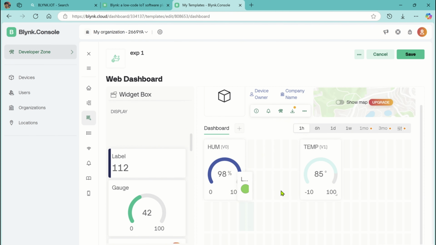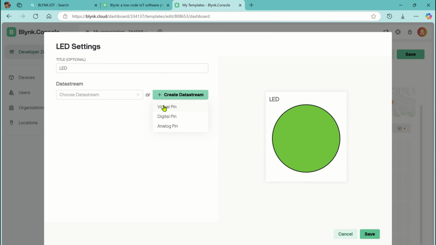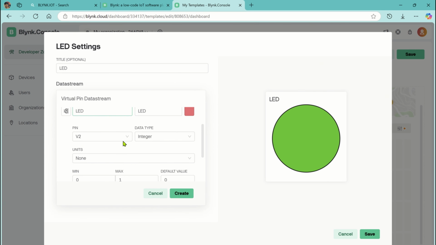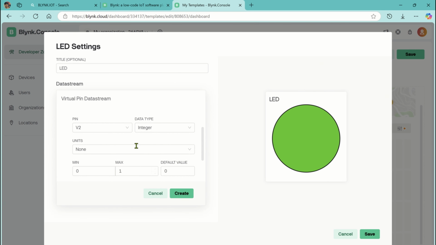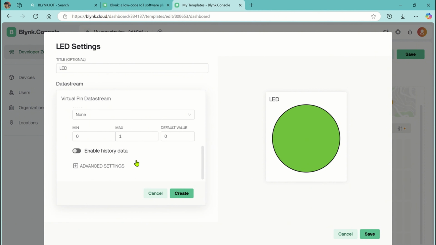Drag the LED to the widget. Go to settings, click on create data stream and click on virtual pin. Click on create.